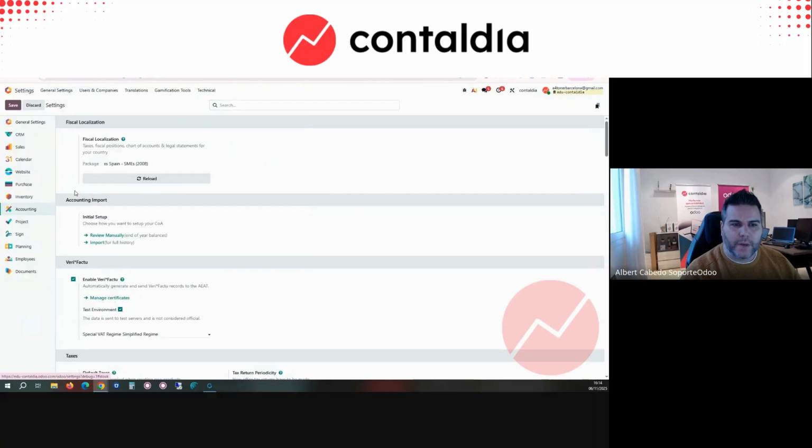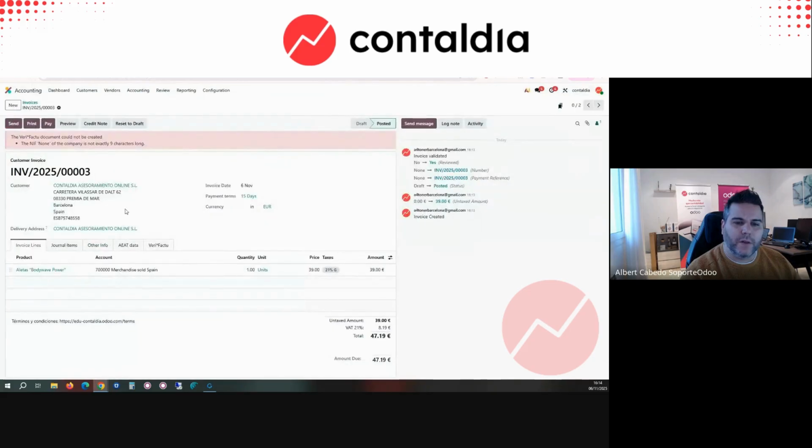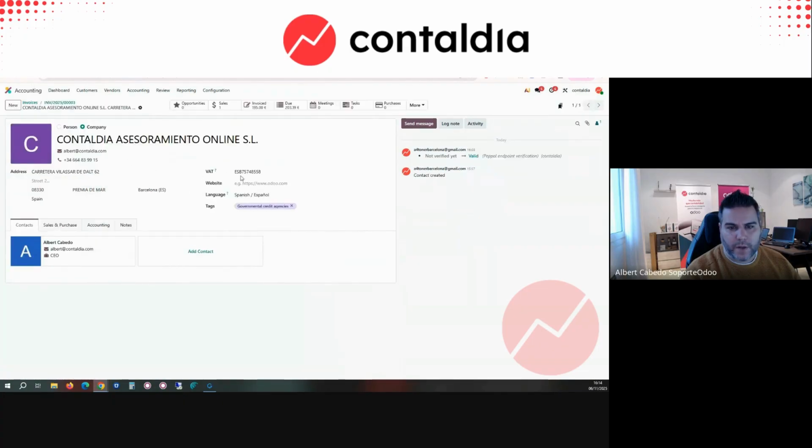If we go here, VeriFactu is enabled, okay, and everything is good, but in edu mode it doesn't appear. What will happen is the NIF is not a company, exactly 9 characters. Okay, what is it saying to me? That we have to delete this? Crazy.